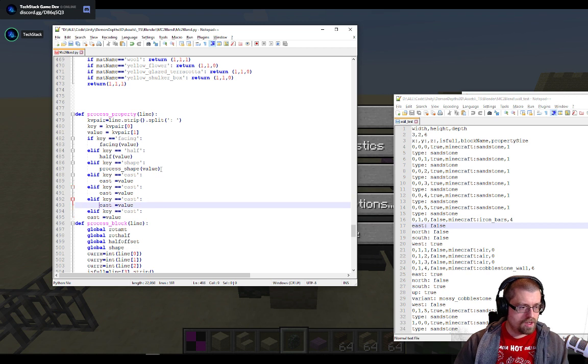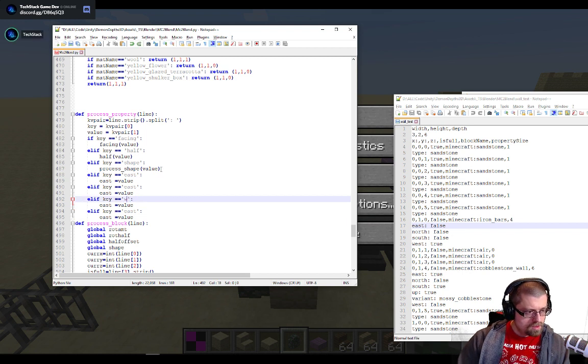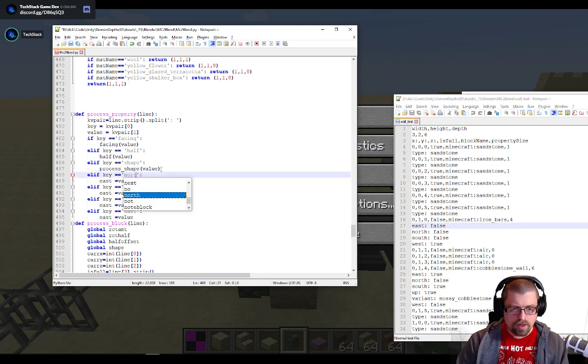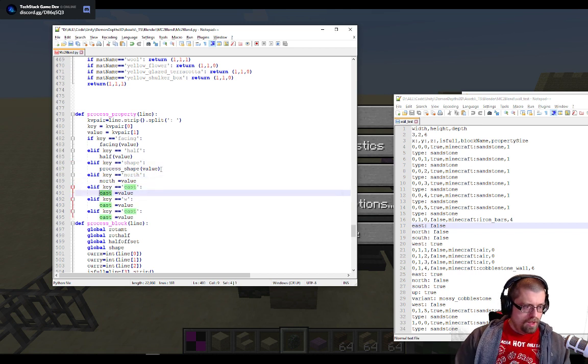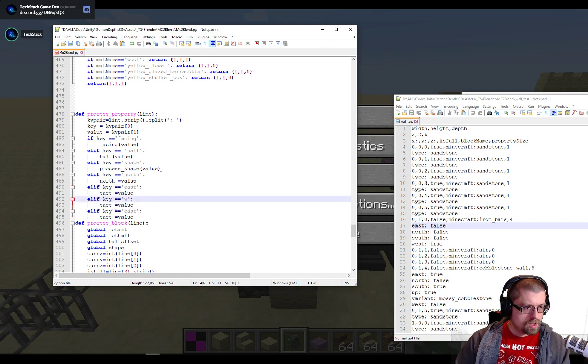Shift tab. Yes. Awesome. So west. Wait, let's do north first. North. South. Sorry, I kind of want to keep it north, east, south, west, just like clockwise around the compass, right? Northeast, south, west. I find it easier to not miss them that way. You work with cardinal directions a lot.